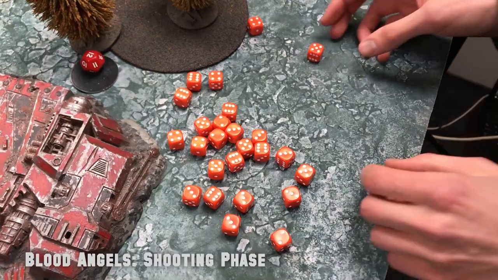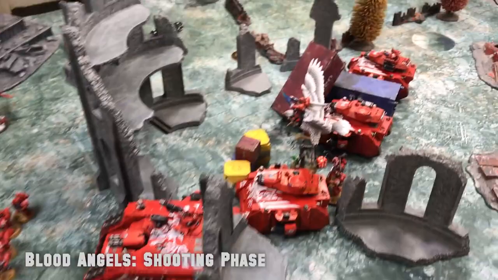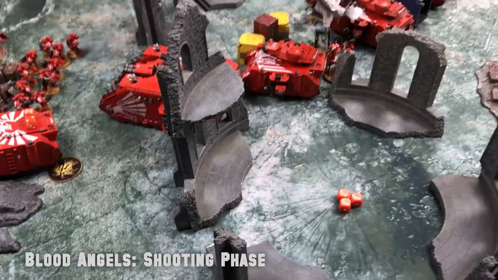They all transfer into wounds. How many wounds is that? 8. We have 11 wounds. 11 wounds, Dan, on that Raider. What's your save? 3s? No, 4s. 4s on the Raider. 1, 2, 3, 4. Take 4 wounds? 4 wounds. Not too bad from an anti-infantry weapon.